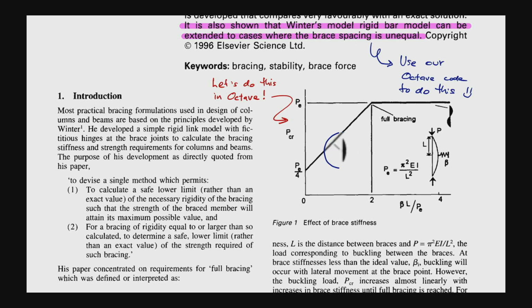But anyhow, this part here shows that with the provided brace stiffness less than the ideal stiffness, the column fell in this shape, so it looks like just the one half side curve developed at the failure. But as soon as the provided stiffness reaches beta I, the ideal brace stiffness, that provides the full brace. Again, this is for the perfect column, perfectly straight column. And this just gives you the idea about the stiffness of the brace and the column capacity, regardless of how much deformation it undergoes, regardless of how much bracing force it has.